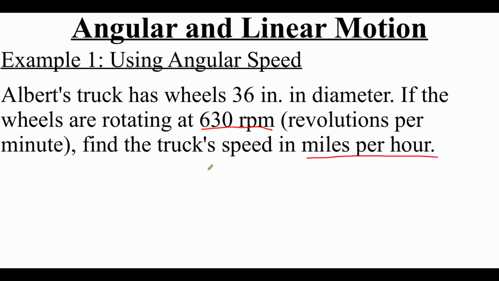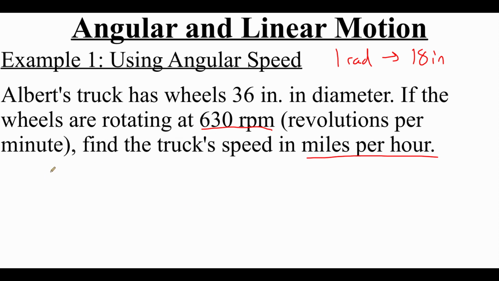Now, one thing we're going to have to use is an angle and arc length relationship, and we know that a 1 radian angle corresponds to a length that's equal to the radius of our circle. Because we're dealing with a truck that has 36-inch diameter tires, the radius would be 18 inches. So we're going to use that fact a little bit later on. Now we're going to take this 630 revolutions per minute and convert it into miles per hour by using a bunch of different unit conversions.